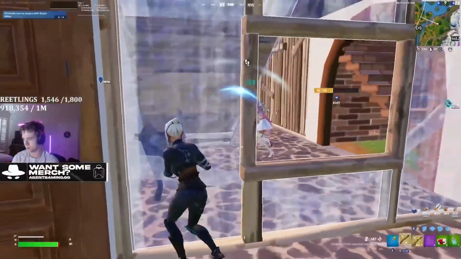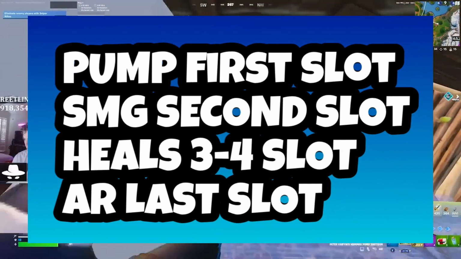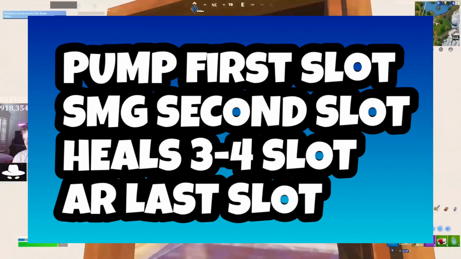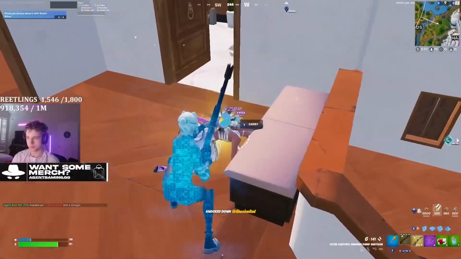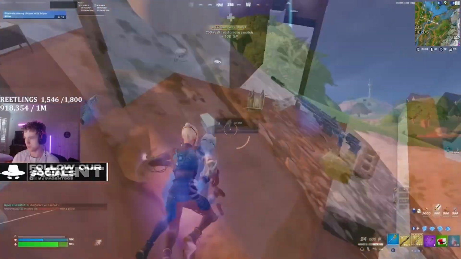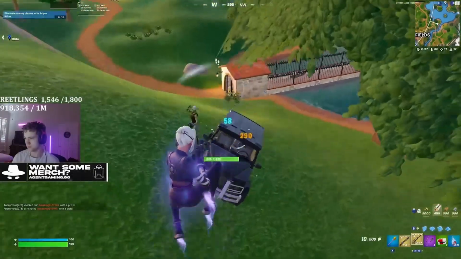Next up is the actual way that you are going to organize your inventory if you're on controller. This is just the most optimal way to do it, and it's the way that everybody should do it, in my personal opinion. It is putting your pump in the first slot, your SMG in the second slot, and then your heals in the third and fourth slot. If you carry a sniper, put your sniper in the fourth slot, and then put your AR in the last slot. This should just always be how your inventory goes. There's no ifs, ands, or buts about it. It just should be how it goes.